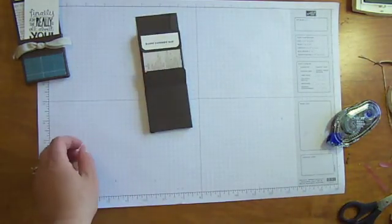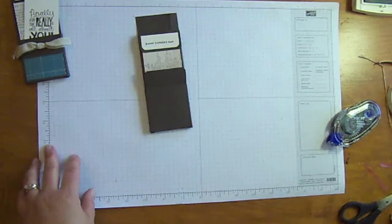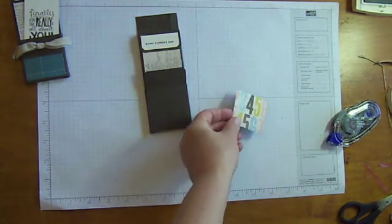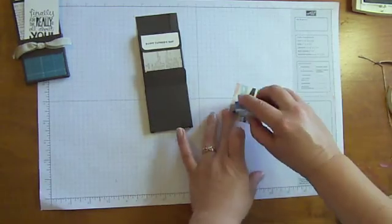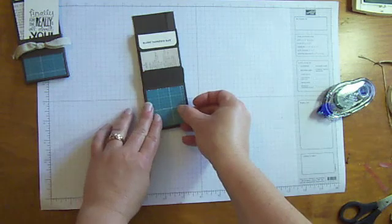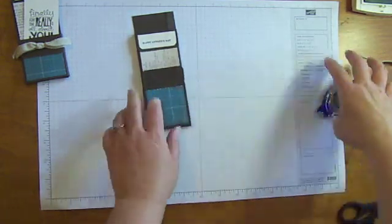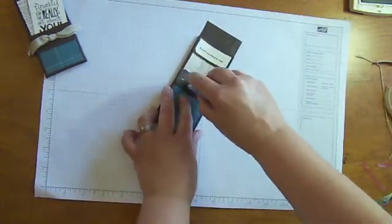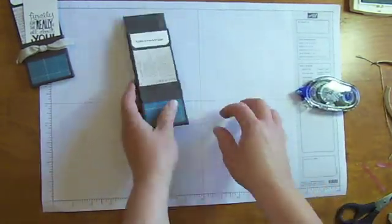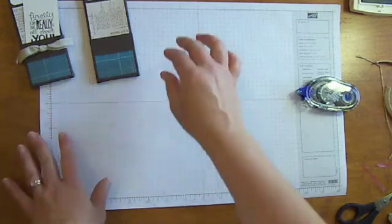Then I've got another piece of the Soho Subway Designer Series paper, and I'm going to attach that to the bottom section here, and then once again tape the flap down so that it's shut. Now we have to make the little tag.